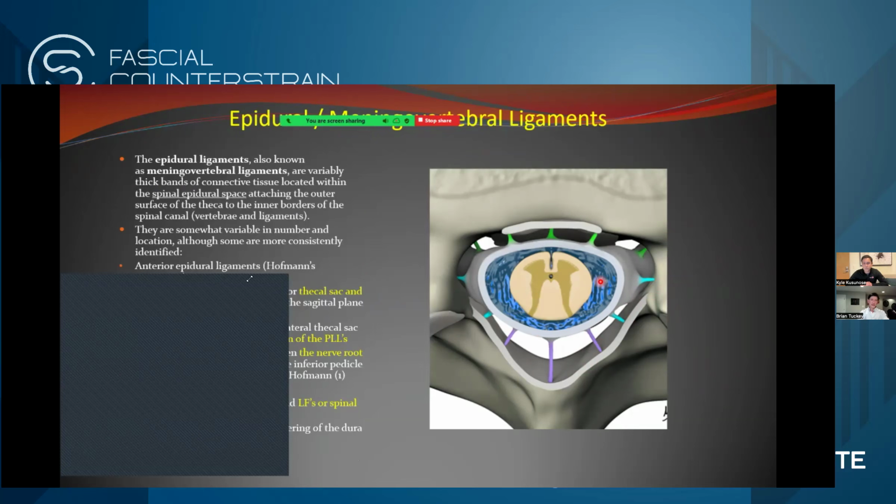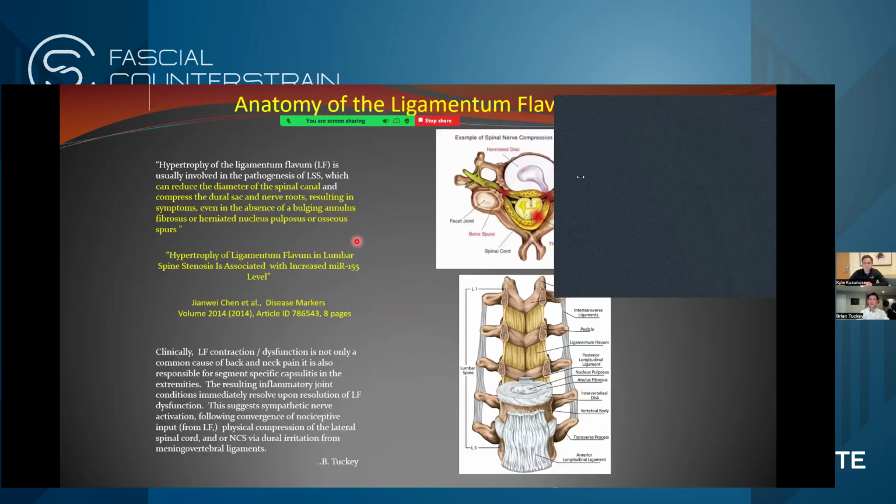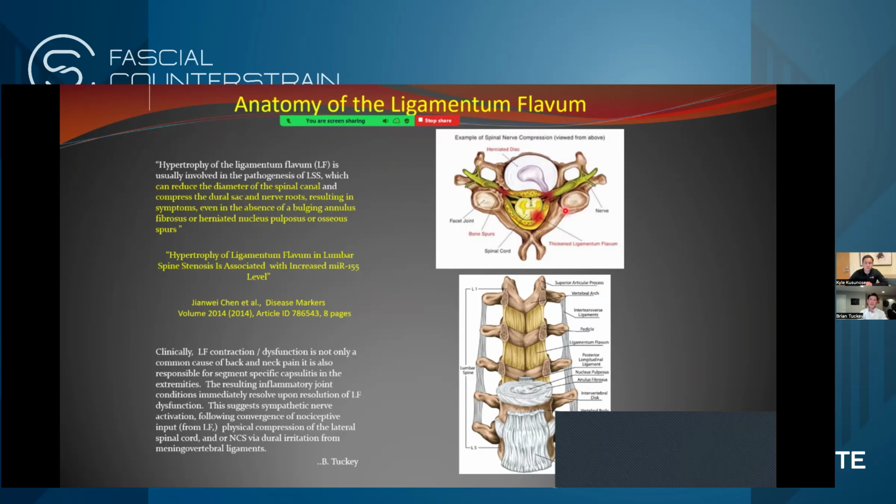Okay. Clinically, LF is very, very special. What it does is that it creates an irritation of the dura in the area of the intermediolateral column, which is the autonomic area. Very specifically, it causes vasoconstriction. It causes a segment-specific synovitis. So, for example, the T3-4 ligamentum flavum will give you synovitis, capsulitis of the glenohumeral joint.